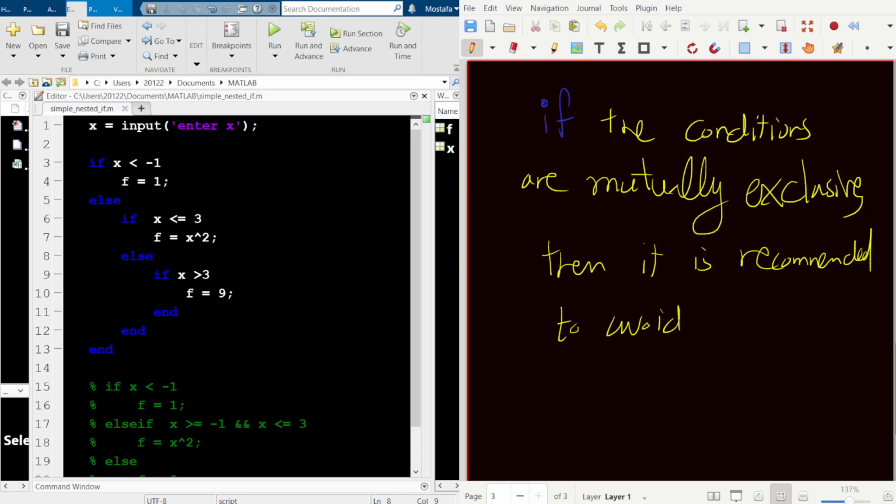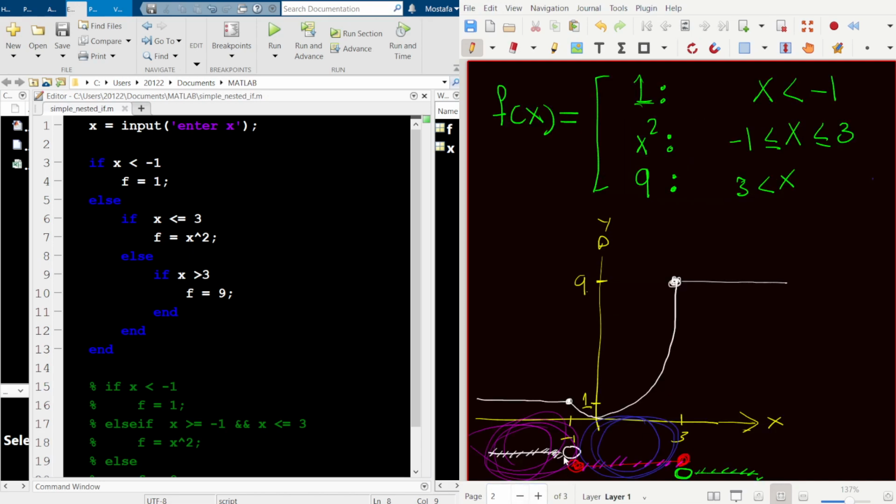And just to explain this briefly, if we go back, the conditions, which in this case are the ranges of x, are actually mutually exclusive, which means the condition, which is the white color here, doesn't intersect the red color here, and does not intersect the green color here.